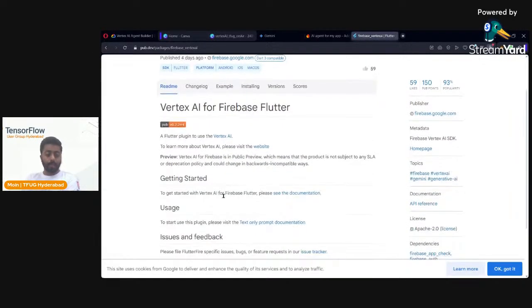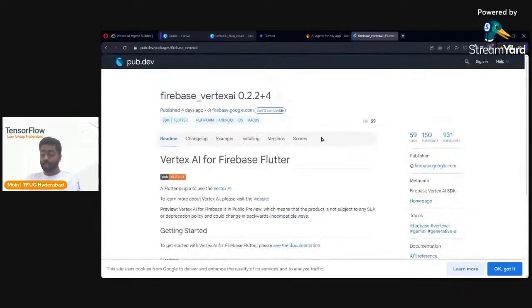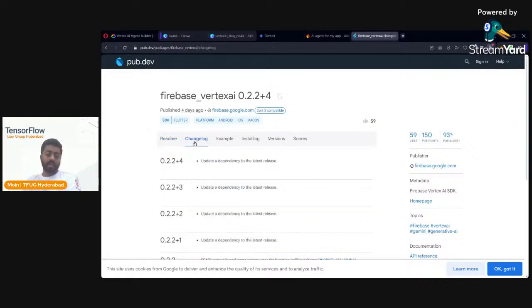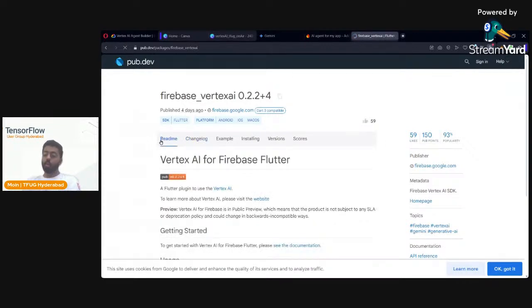so that you can add Vertex AI into your application and build an agent. Also guys, make sure you're using the latest version of Flutter while building this, so that you don't have any compatibility issues. The same goes for Android, Swift iOS, and everything. Make sure you have the latest versions. If you are running an old project, you need to do some migration changes, which I'll probably discuss at the end. Let me continue without wasting any time.